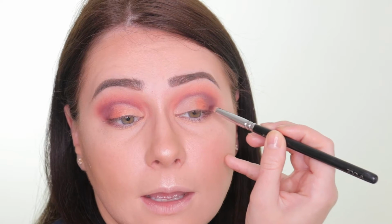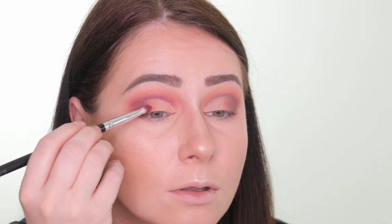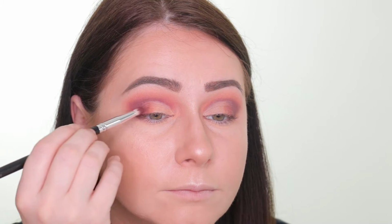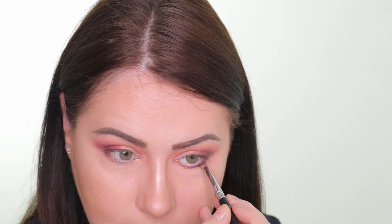This is just to help create some sort of a transition, because otherwise Dawn and All Star has too much of a contrast. So now I'm gonna dip my brush into All Star again and basically bring it on top of this Roxy shade. And now do the same on the Ucanbe side. And then I'm gonna take this All Star shade down under my eyes as well.